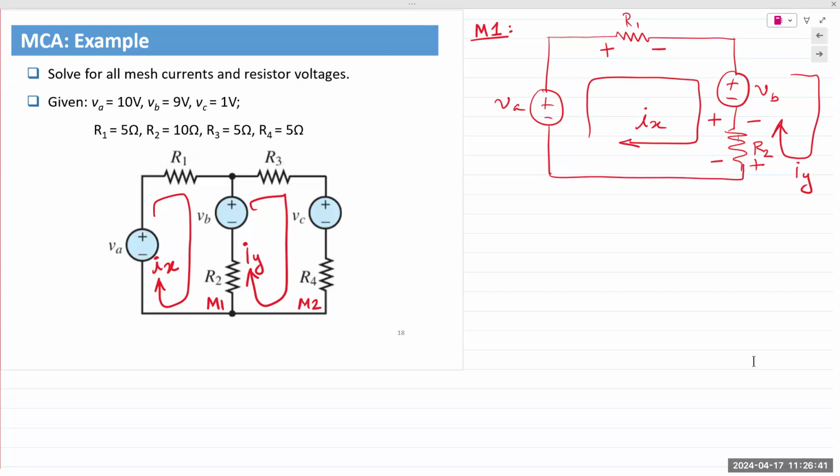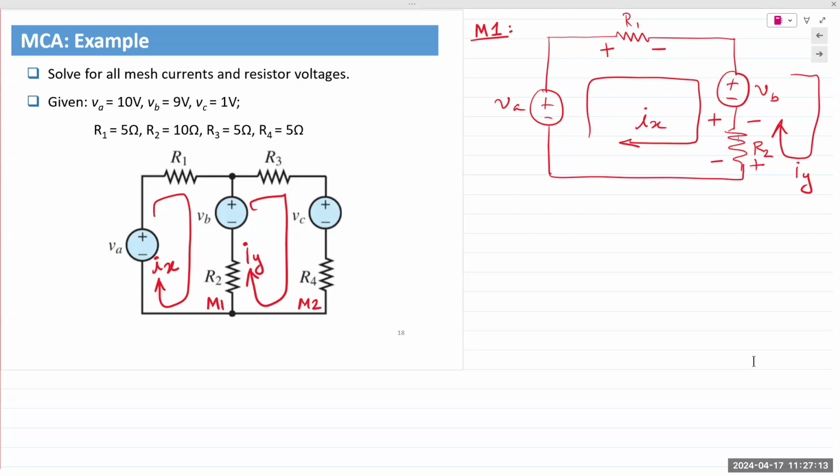So again, if you have a programmable calculator, you can program equations in there. It'll give you a direct answer. If you have access to the internet, during the quizzes you do, you can program the equations in an online solver. Or if you have MATLAB on your smartphone or tablet, program it there, and it will give you an answer. So we'll apply KVL, we generate our equations, we'll have 2 equations, and then we'll solve them.